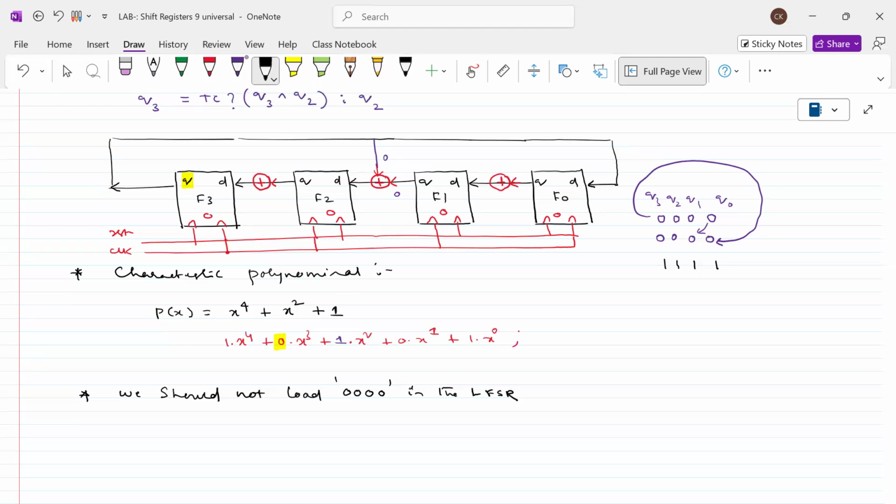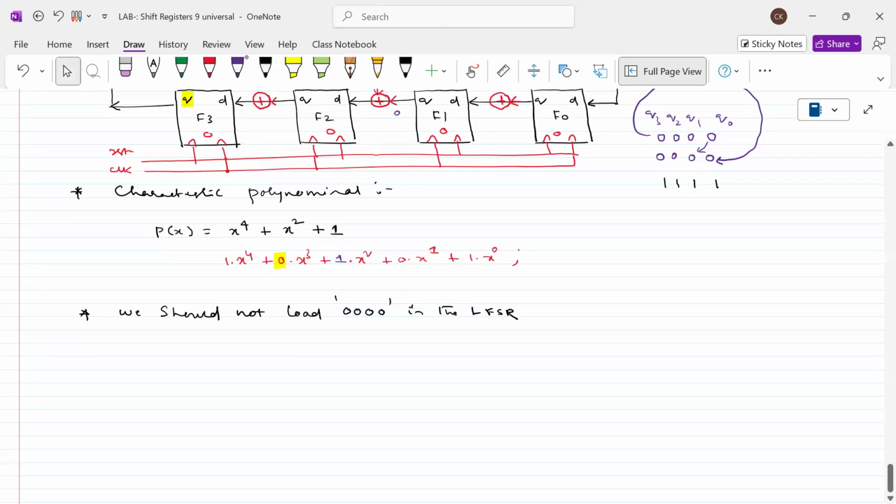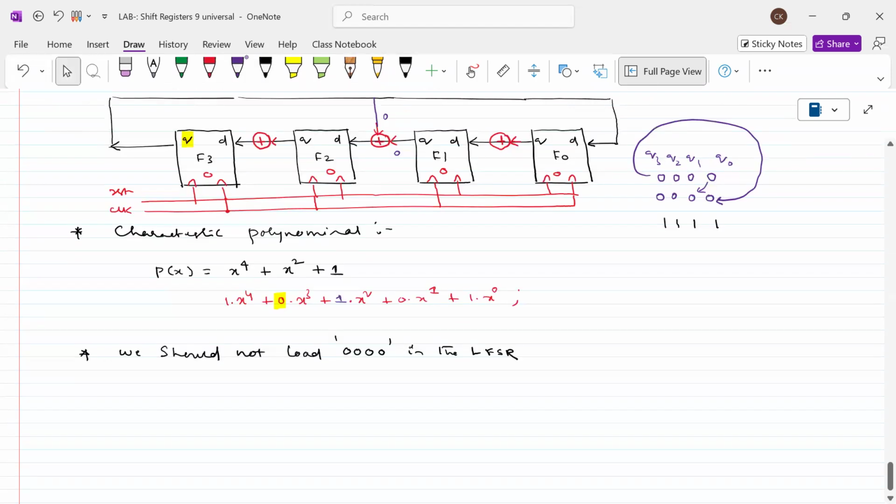Okay, look at this one. If all ones is available here, what kind of random sequence can be generated? Let us verify this one, then we'll come back. This is the polynomial equation I have given. I ask you to generate the random sequence manually. Later we are going to write the program, and then the program will give you that one.